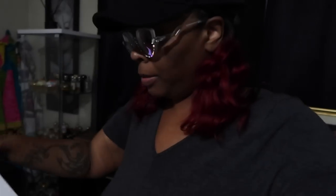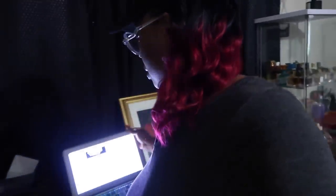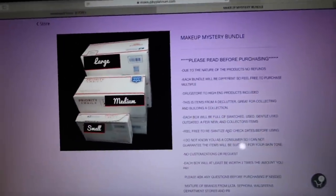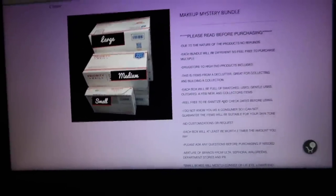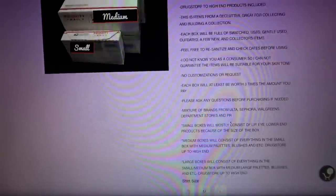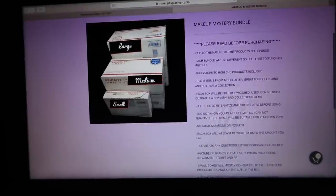All right, guys, really quick, I made somebody some perfume samples. I even labeled it for them and put some samples in from when I went to Louis Vuitton the other day. Real quick, I went ahead and put the makeup on my website, so it is going to be mystery bundles. How I decided to do it was small, medium, and large, so I will link them below. They will already be on there, and I will already announce it on social media by the time this vlog hits, so I don't know if I will still have any. But it's a lot of makeup, so I'm quite sure I will. With all the details, please read the details before purchasing.